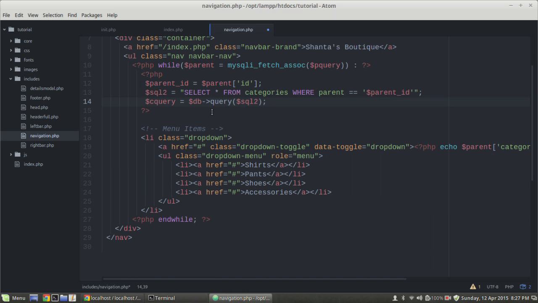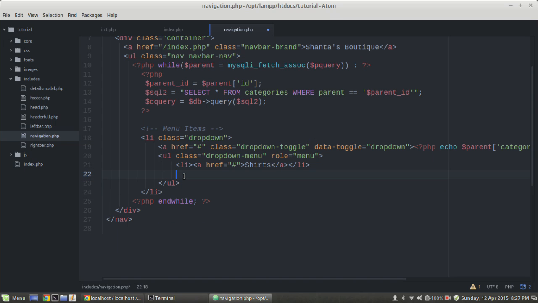But down here now, since we have this C query, we need to do another while. So what I want to do now is, these are our list items inside of this unordered list. These are our subcategories. So I only want to keep one of those, okay? And the reason I'm only keeping one is because we're going to do a loop for each one. So here right above that, I'm going to open PHP tags, and I'm going to say while. Okay?